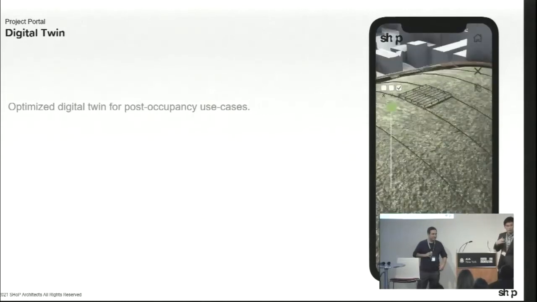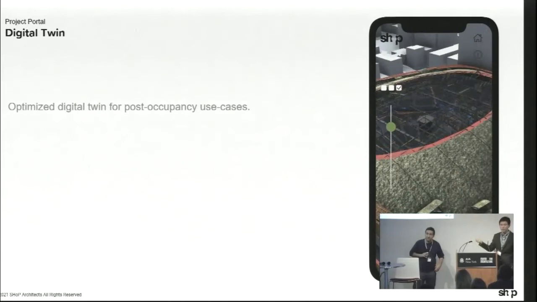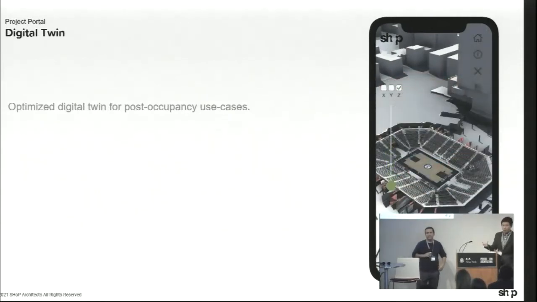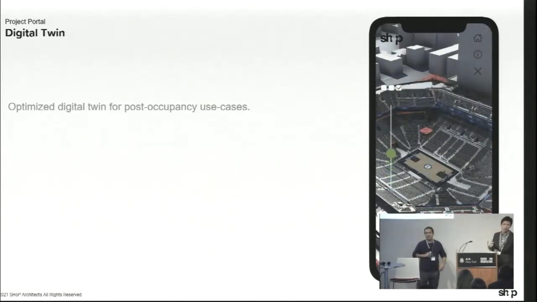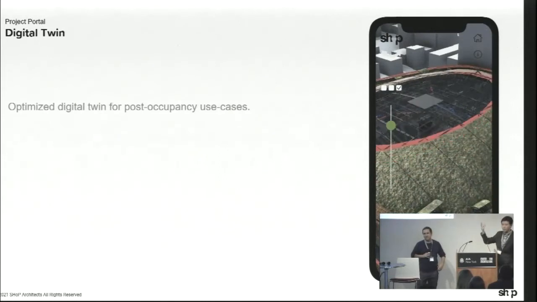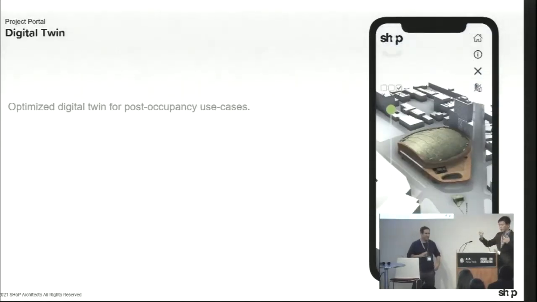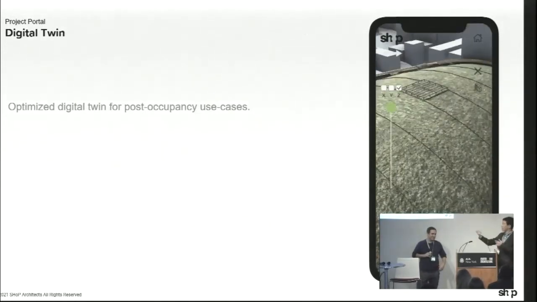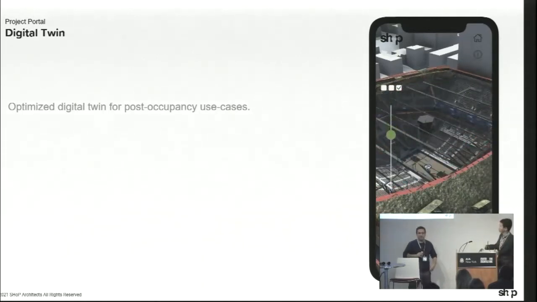And as we're speaking to our clients, we're finding out more and more use cases, even for post-occupancy purposes, like PR marketing. What you see on the screen is the Barclays Center, right? You can imagine if you could immerse yourself in that model, and maybe one day we'll be able to do wayfinding on the mobile app, with the collaboration of Barclays Center.